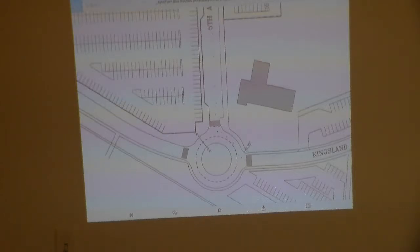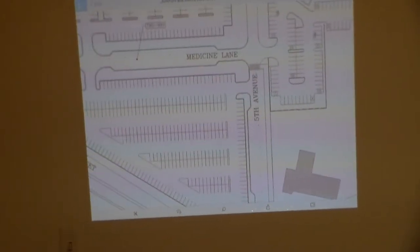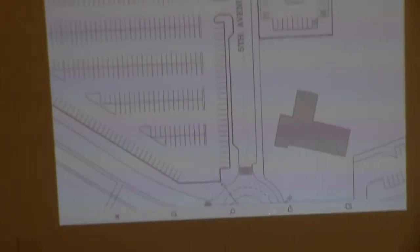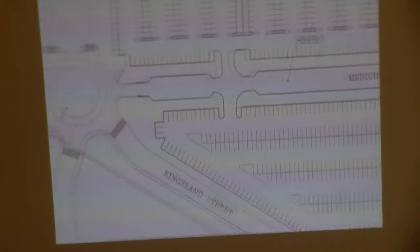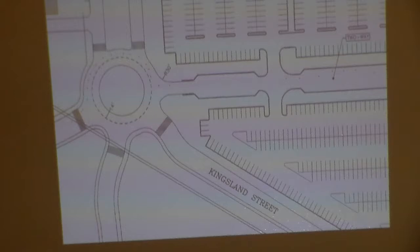The other thing that they were willing to do, and this is why this diagram was done, is to pull those buses off Kingsland Avenue. There isn't enough width in Kingsland for them to pull over, and I think you see it now. When a bus stops, traffic backs up behind it. New Jersey Transit is now willing to use the roundabout to come into the campus, come down Medicine Lane, drop off on Medicine Lane, and then continue back out of the campus using the other roundabout in both directions. So essentially, all these bus lines would come through the campus, rerouted from Kingsland between the 2 rotaries.